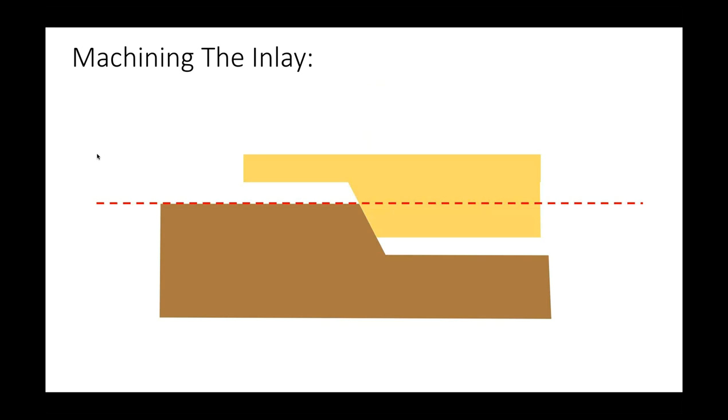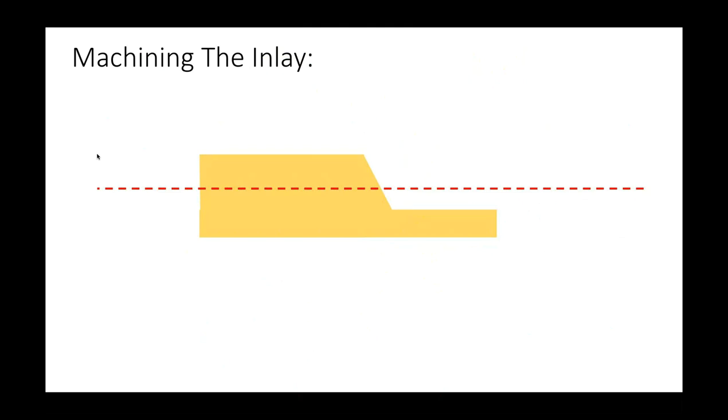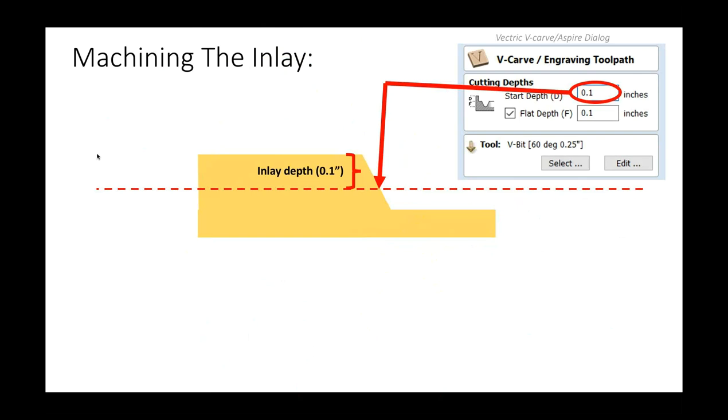So I'm flipping it back over. This is the screenshot in the Vectric software. You want the start depth to be the depth of your inlay, so use the same value used for the base, and then add a value for the cutoff depth. I added another tenth of an inch to allow the bandsaw to slide in there. I added a little extra because I didn't want the bandsaw blade hitting up against the coaster. Since the coasters are pretty thin, I didn't have a lot of margin when sanding if I nicked the side of the coaster.